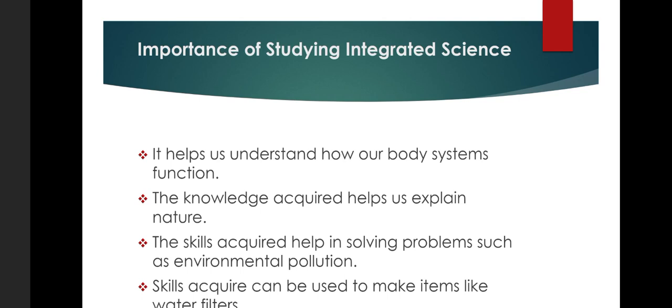Number three, the skills that you will obtain from the studying of integrated science will help you to solve some of the problems in the environment, such as environmental pollution. And importance number four is that the skills that you'll obtain through studying of integrated science will help you to make some items such as water filters, which are very important in our day-to-day life.